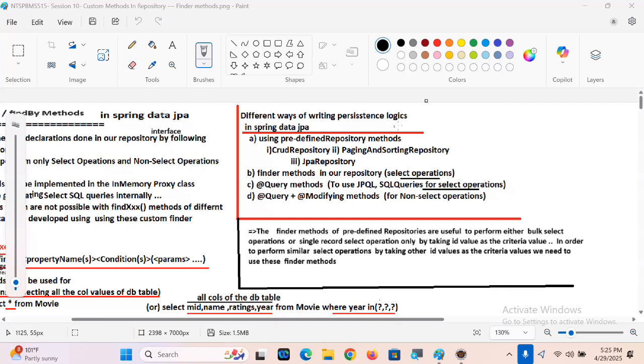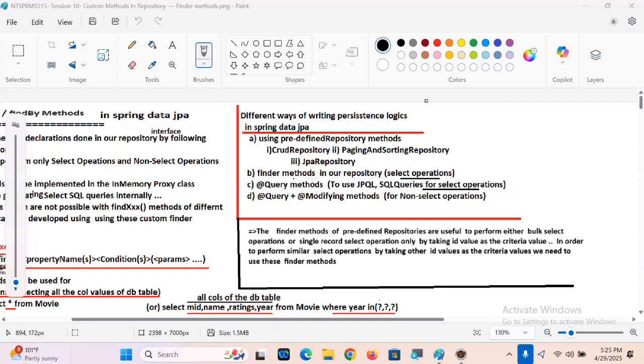Different ways of writing persistence logic in Spring Data JPA. Using predefined repository methods: first priority to CRUD repository, second to paging and sorting repository, third to JPA repository.